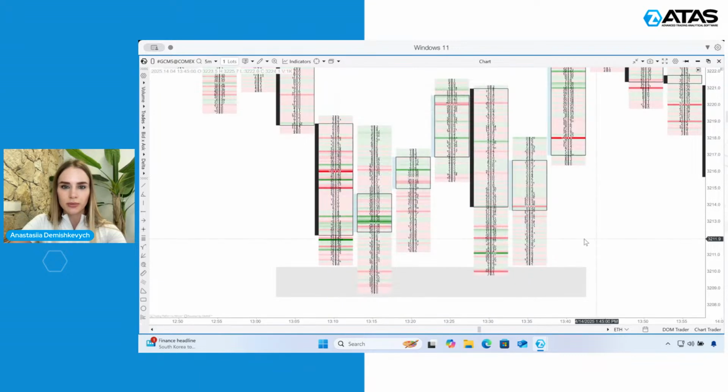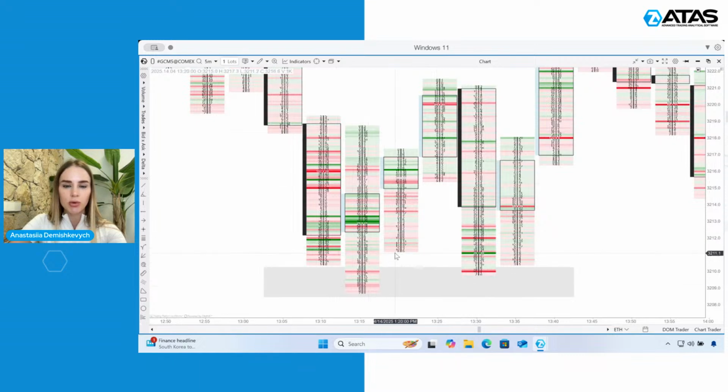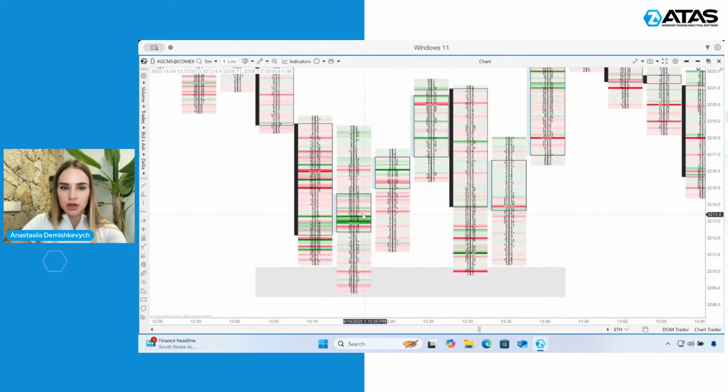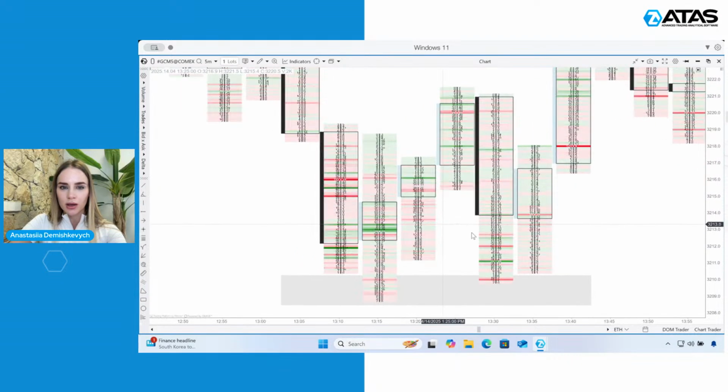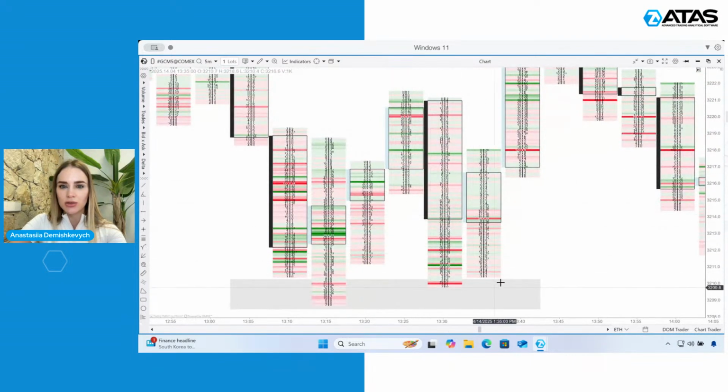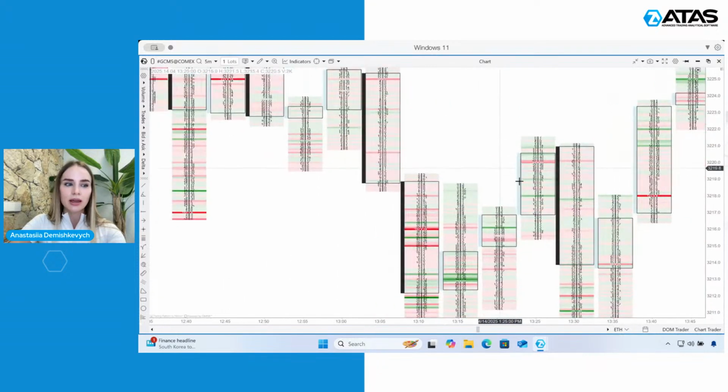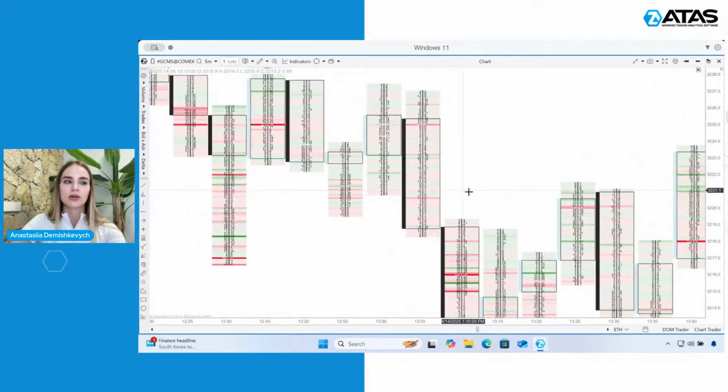Right here, we see the long wicks on both sides. Then we see a long wick on the bottom side, which actually gets rejected by buyer activity, as you can see. And then we see two more candles with a long wick to the downside. Now, the logic behind what I see here, and I want you to see, is the following. And this is how the setup is going to look.